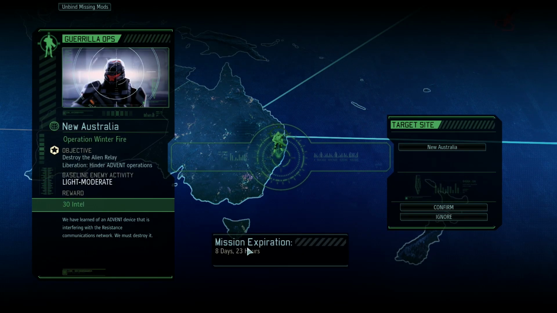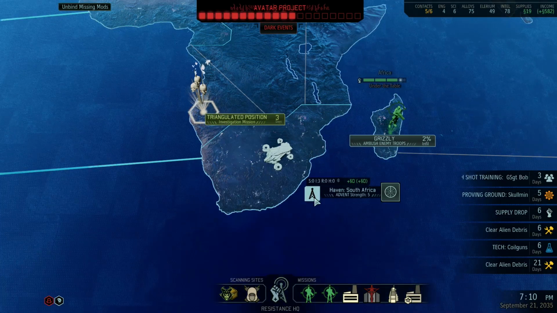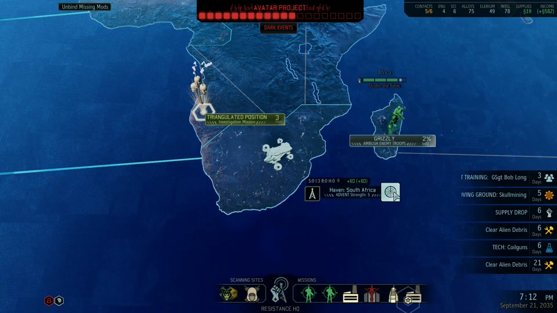And yet another mission, 8 days, 23 hours. 30 intel, light moderate baseline activity. Yeah, I don't know about that. I think I'll skip that one. Intel is the only reward. Yeah, we have time to infiltrate it, but I'd rather save what few soldiers we have left for more important missions.